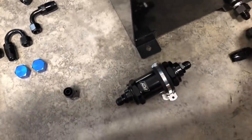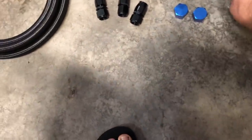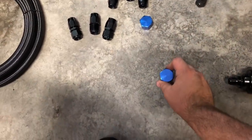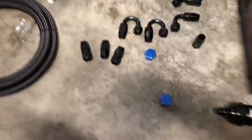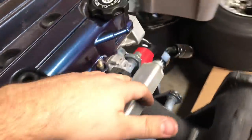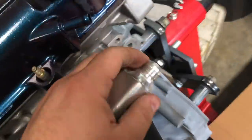Back to how I wanted to run this fuel system: out of the tank a fitting to the filter, then to the pump. I don't have a pump right now because it's at Shane's — let's pretend just for the sake of the video. So out of the tank, to the filter, to the pump, then the line all the way to the engine bay, and in the engine bay another filter, and from that filter to the fuel rail — which I have right over here with a dash-8 fuel fitting welded onto the rail. That pretty much sums up the routing of our fuel system.